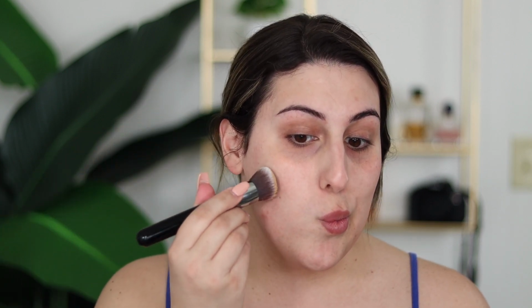This side, we are going to be using this brush, and on the other side, we're going to be using a sponge, just because I personally use a sponge every single day. I want to see how it looks with that. And I'm going to go in with just a little bit of the foundation first. So like that much, because I heard that it's extremely full coverage.